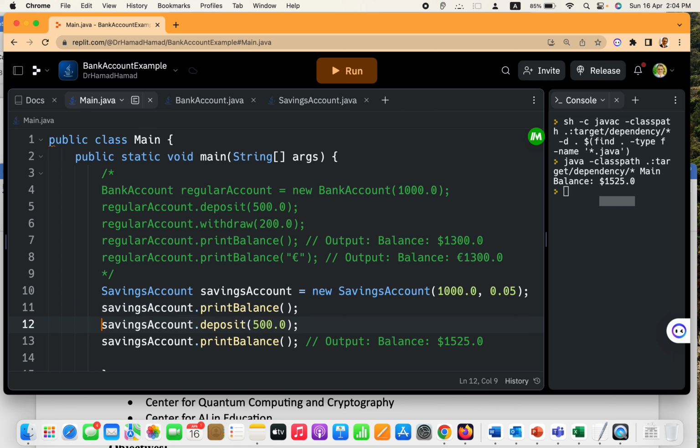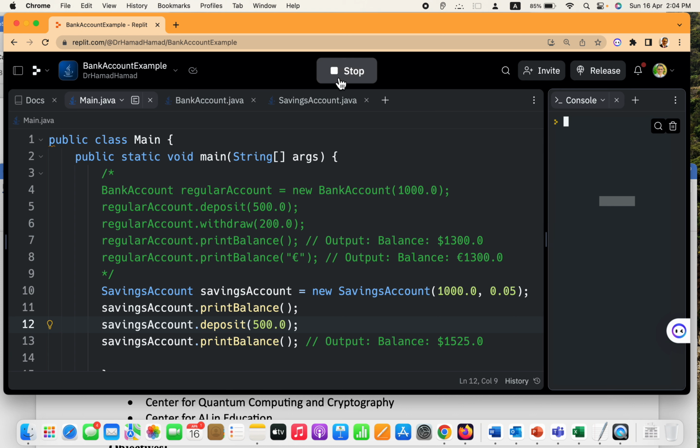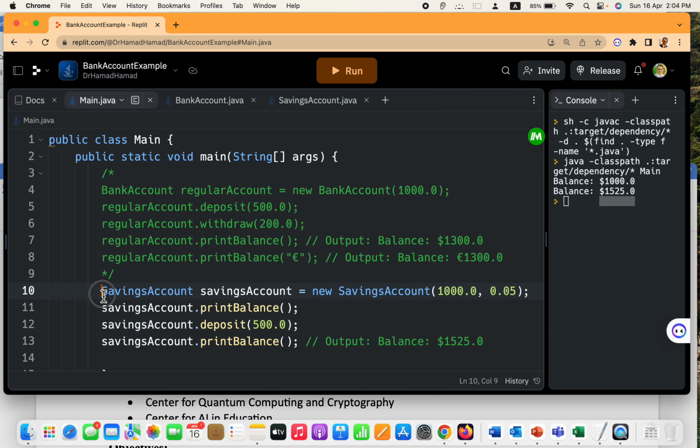So we're creating the account, then displaying the balance, then adding 500 and displaying the balance. In this case, we will see we have 1000 when we created the account. Now we added 500, it became 1525. So creating the child object, you don't need to create a parent object before that, because when you create the child, it uses the parent parameters you need.